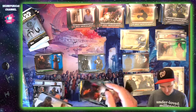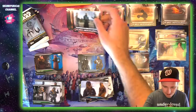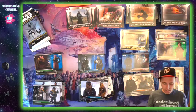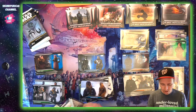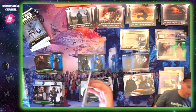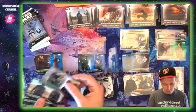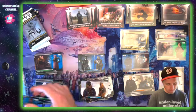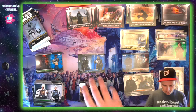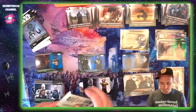Alright, got this. And Boba Fett. Yeah, I'm kind of open to the idea that if I really like the cards, I'd rather just buy complete base sets, and if I really like them, then maybe I'll get complete parallel sets if somebody's done the legwork for them. Because then you have it. I like having it, there's no hunt associated with it, but there's something kind of cool with just owning it outright.